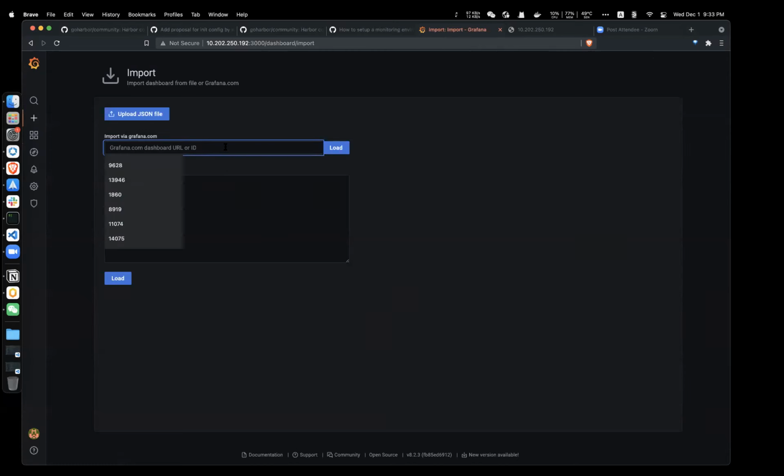If you have a Grafana dashboard ID, you can just copy it and load it. And if your configuration is provided as JSON, just paste it into this text box and load it. It will import into your Grafana.